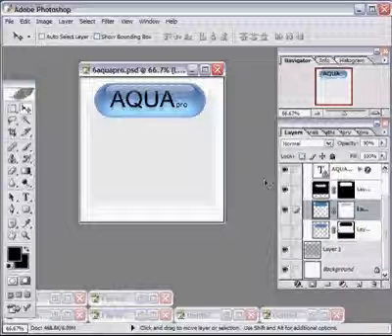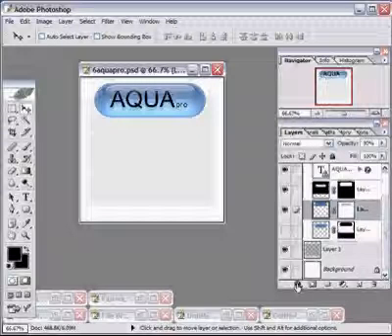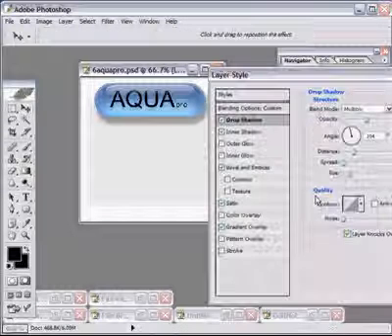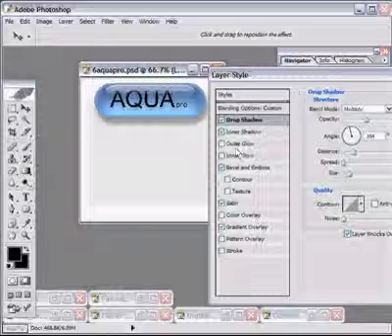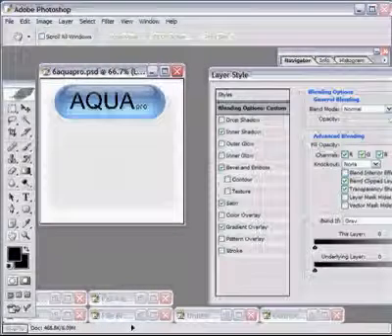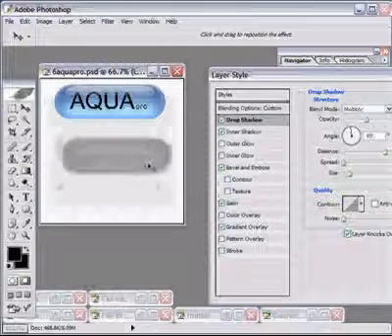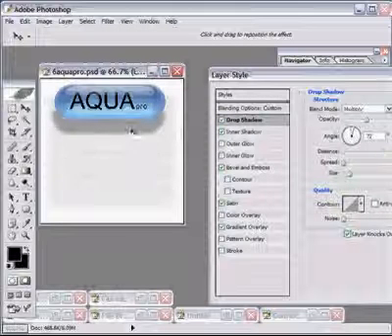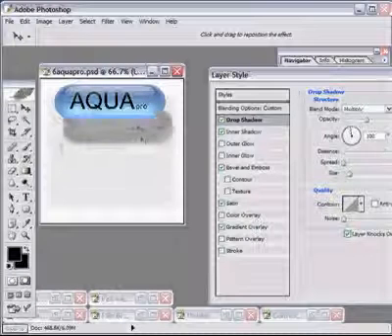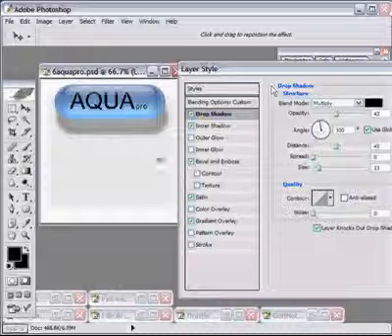A perfect place for the drop shadow layer style are buttons. That's one place where the drop shadow works well. So I'm going to add a drop shadow to this button. If you followed along last week, you learned that you can use your cursor in the window to maneuver the drop shadow around instead of being at the mercy of the actual drop shadow dialog box.